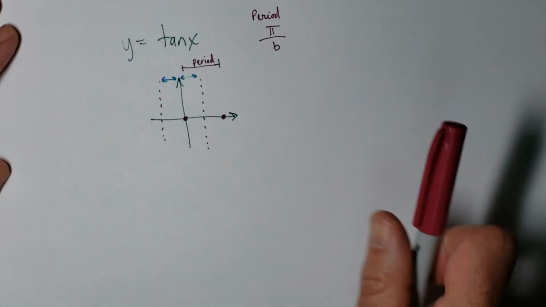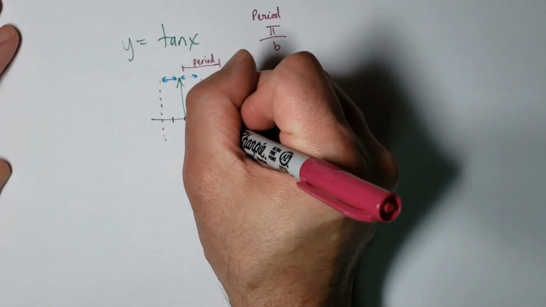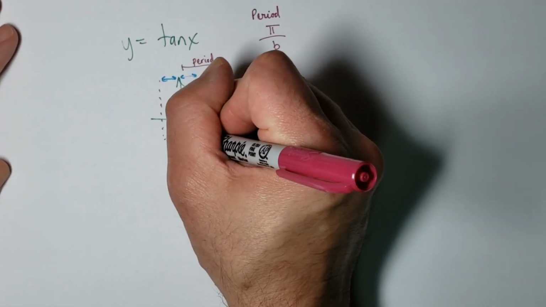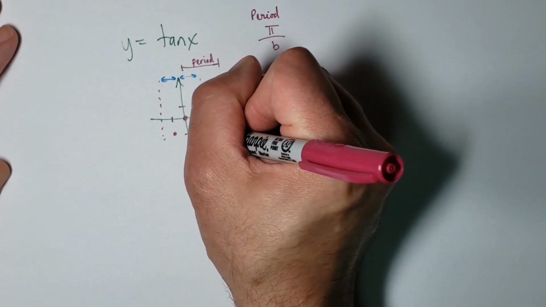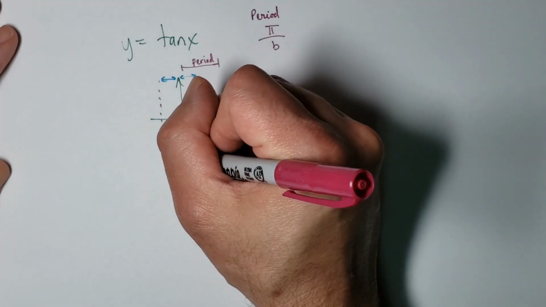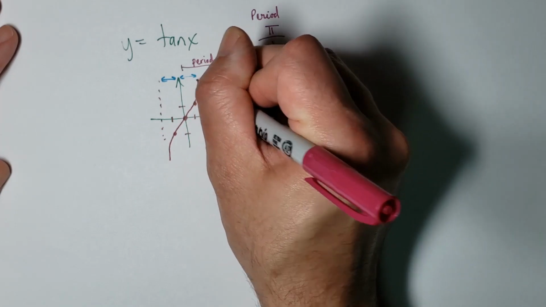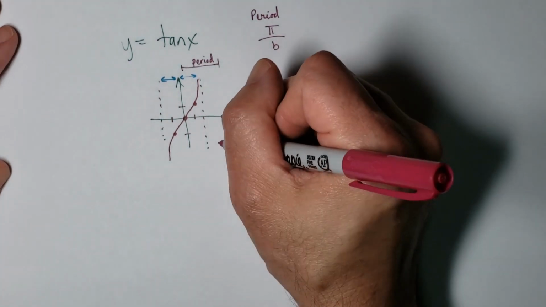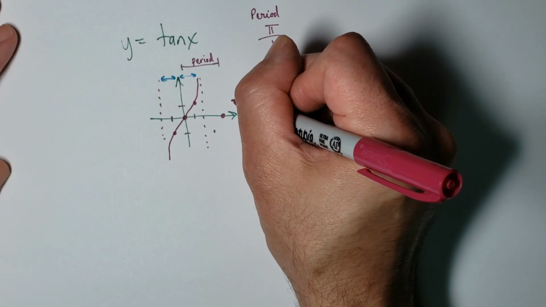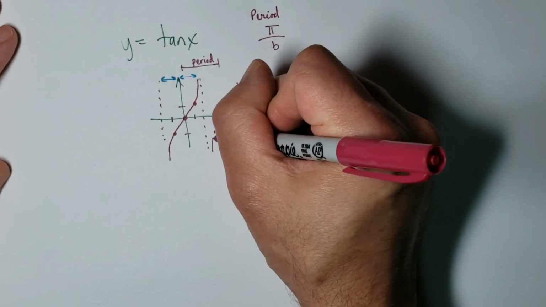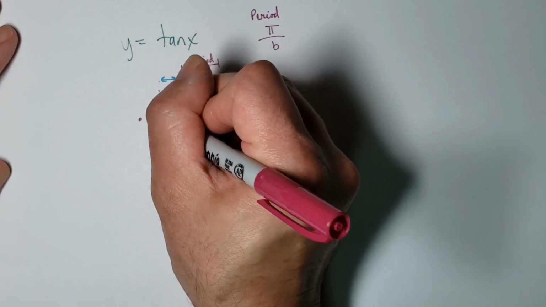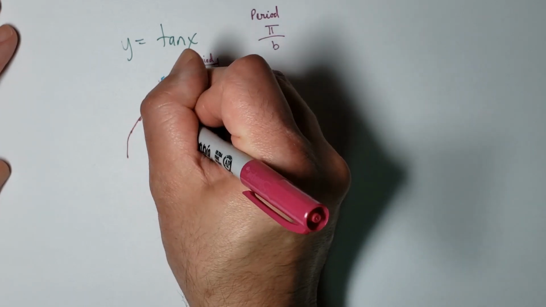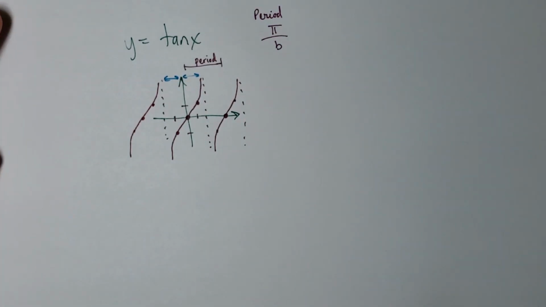And then we know that there are these halfway points, or quarter way points, a quarter of the period, and they go up and down to 1 for regular tangent. And then you can draw one period. If you wanted to draw more periods, you could, because it is a periodic function that repeats over and over again. So it would look like that.